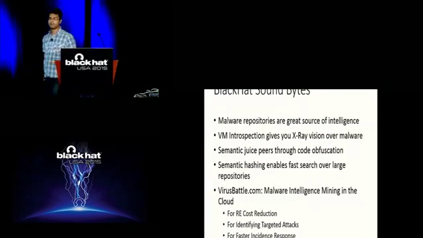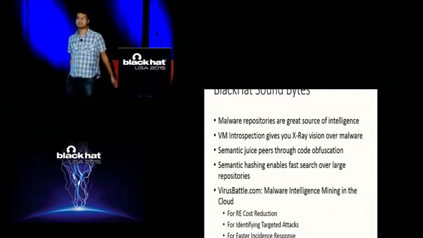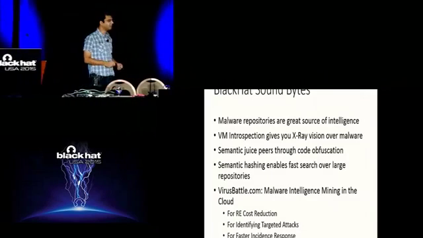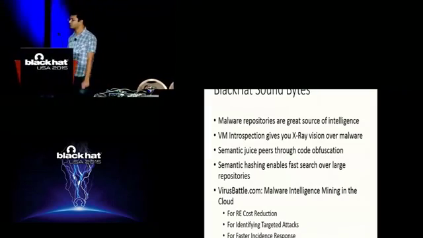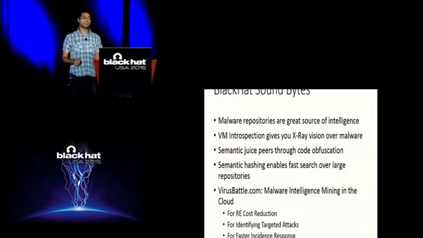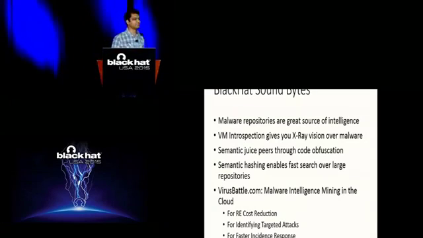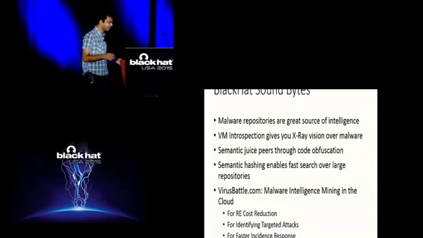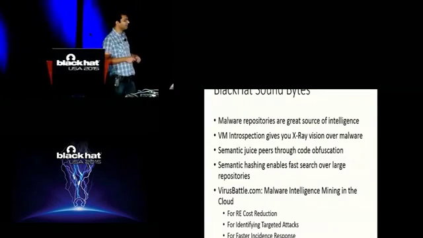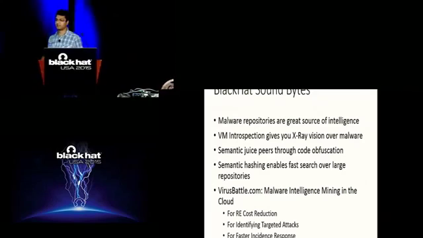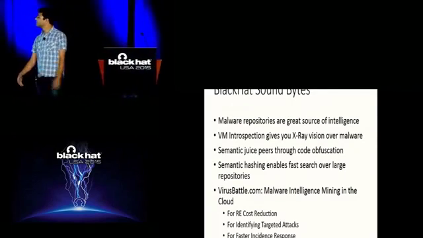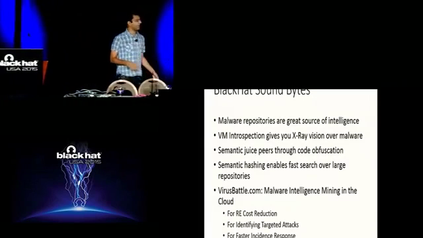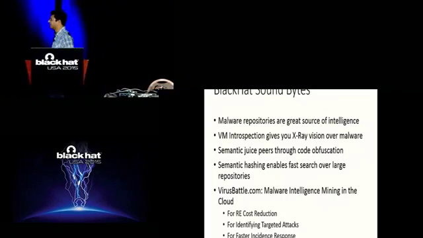And so the things to take from this talk: malware repositories are a good source of intelligence. Until now, whenever the number of malware increased, people got worried. Oh, how do I save myself? The malware is increasing to such huge numbers. But if it's increasing to such huge numbers, it's also giving you a lot of information. You have now a much bigger source of information out there. And VM introspection essentially allows you to monitor the behaviors of malware as it is executing in vivo, in live mode, below the ring 0 level because you're monitoring it from the outside. Semantic Juice is able to peer through a lot of different types of code obfuscations like metamorphism, polymorphism, and other similar obfuscations, which are typically considered very difficult to handle.